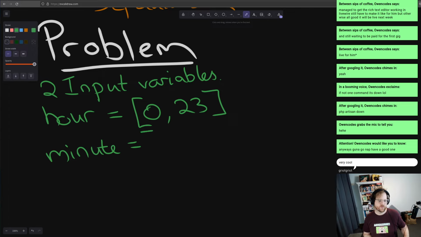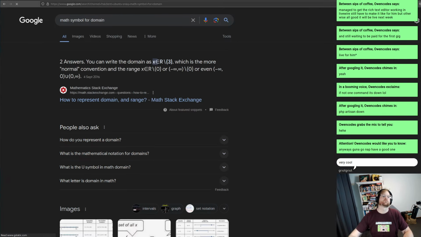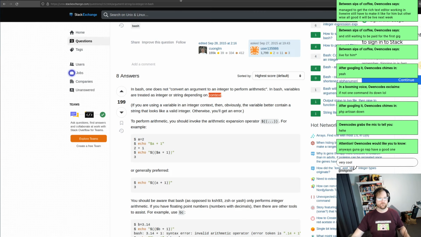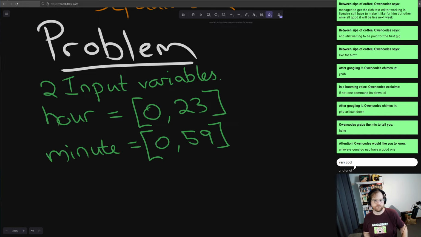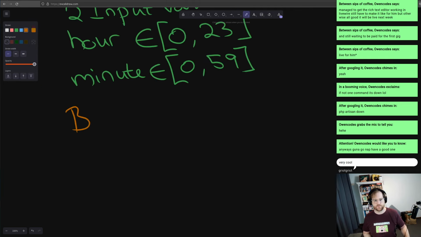I forgot the mathematical symbol for the domain. It's been way too long. So we can either use Bash or we can use Python.